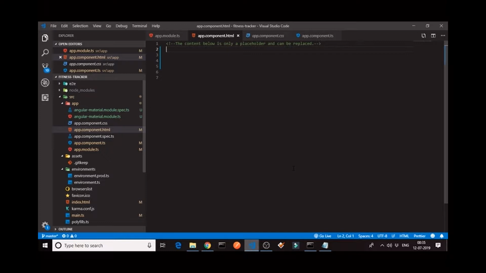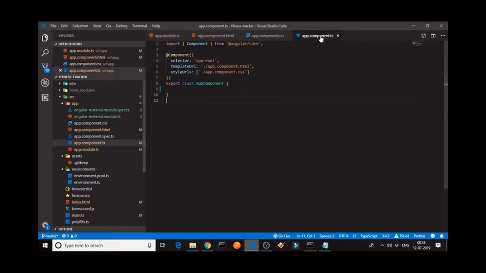Open your Visual Studio and go to your project. If you see, this is the app component.html file, this is the ts file, this is the css file. App component is our main component, or we can say the entry component of our application.